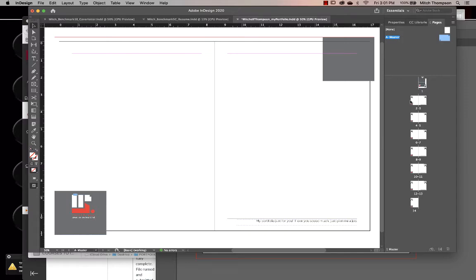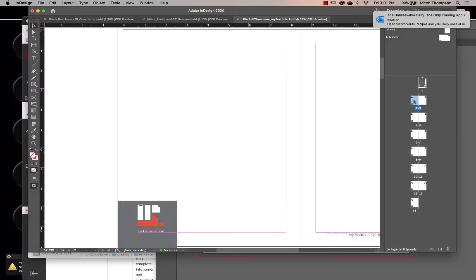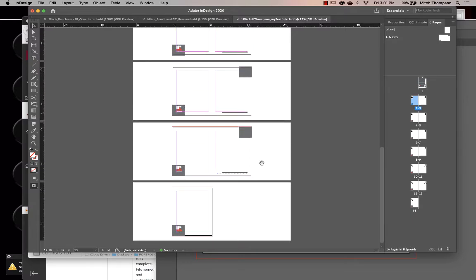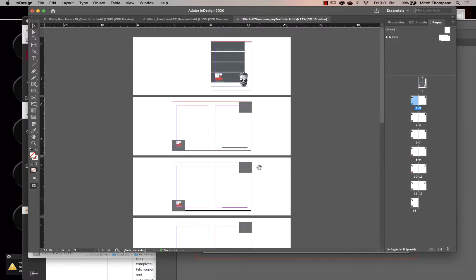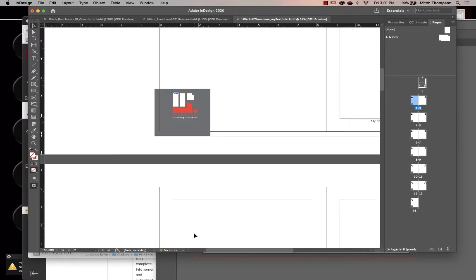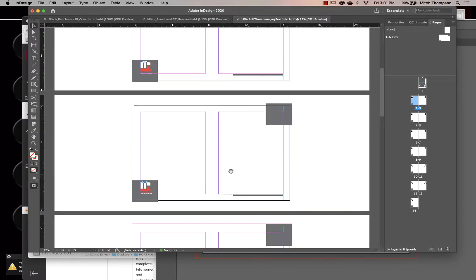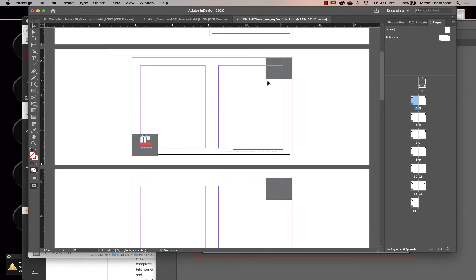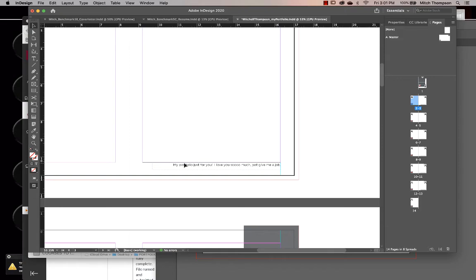So that being said, let's double click now into our main file and have a look at what we've got so far. We're going to go back into our pages. Look at that. Cool. So we now have a title page. We've got a master page with our logo to the left on each of our facing pages or inside pages. Okay, we've got our little write up here.